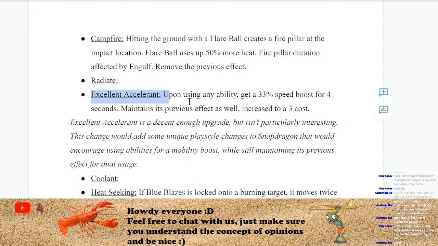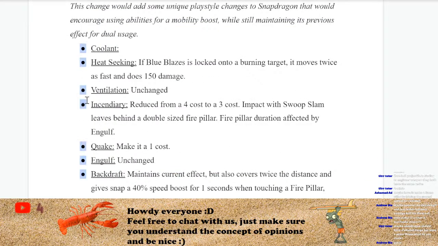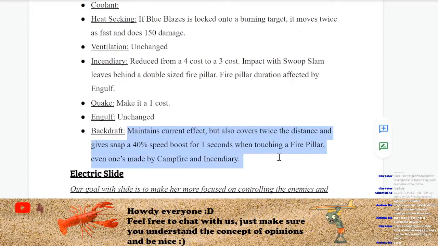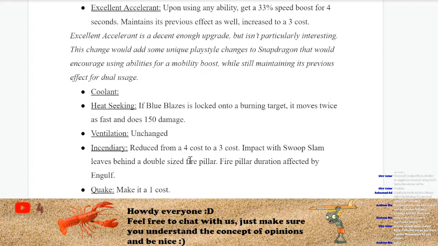Like, look at these upgrades and how, upon using any ability, you get a speed boost, and it still does the regular effect it does. That's a total change for your playstyle. Campfire, that's super unique. Incendiary, that too, and it still has its previous effect. This is huge. You get a speed boost by touching fire. You can combine that with Campfire. You can shoot a fire pillar at the ground, and you can run through it and get the speed boost.